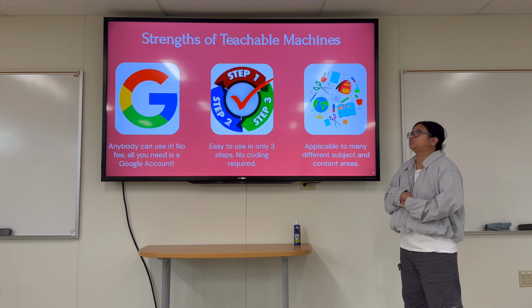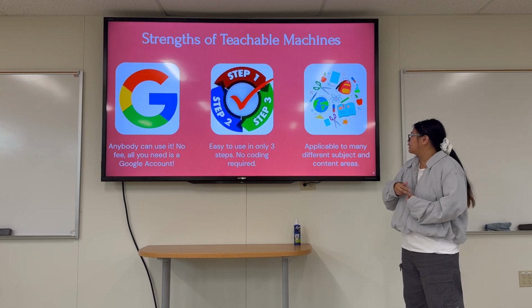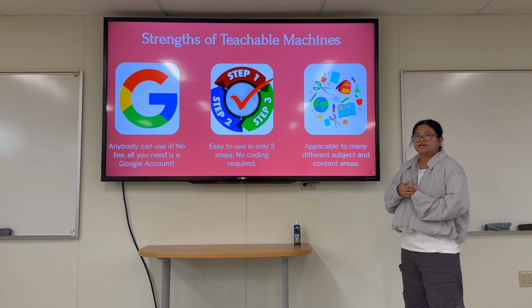We will talk about the strengths of Teachable Machines. So first of all, anybody can use it. It's free. All you need is a Google account. It's easy to use, only like 3 steps that we just mentioned in the previous slide. No coding required. And lastly, it can be used for any subject content areas. So for example, art, when you're trying to categorize the different types of art, science, when you're trying to put in like the different types of species, math, such as when you're trying to categorize the different types of shapes, formulas, PE, and all kinds of different subjects as well.